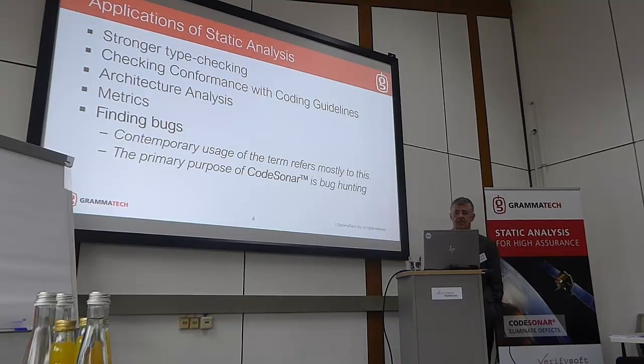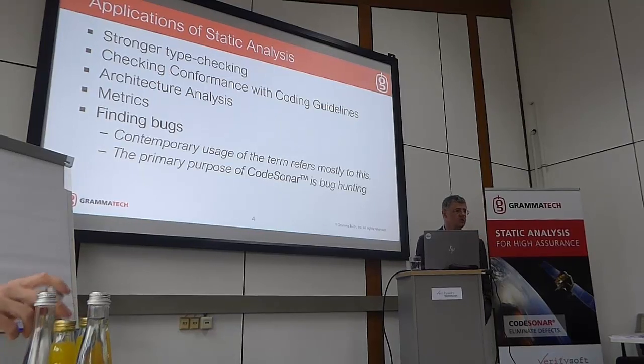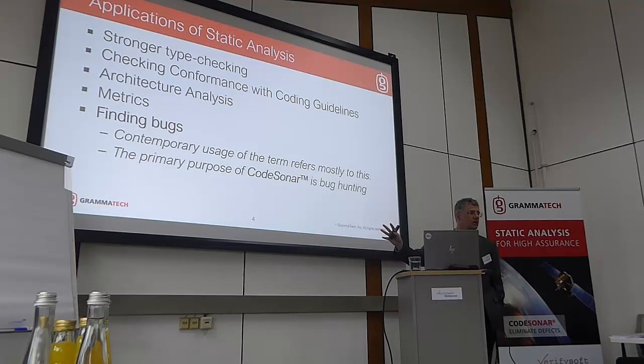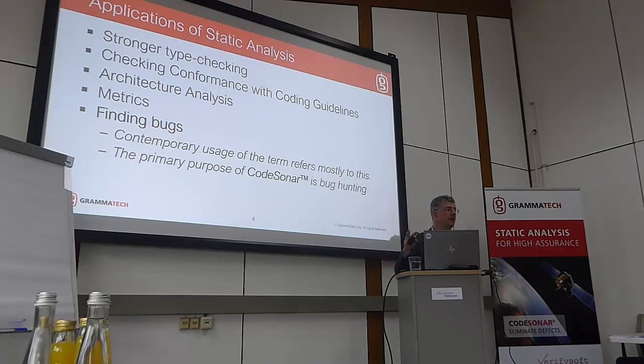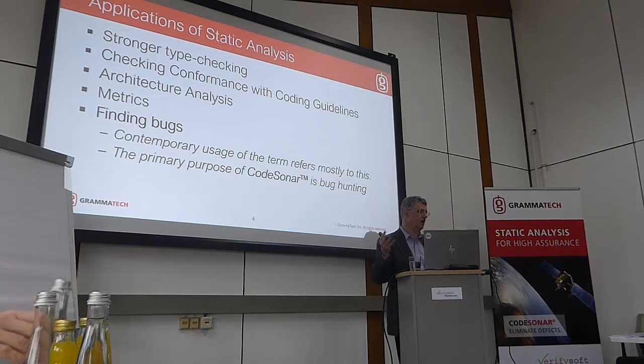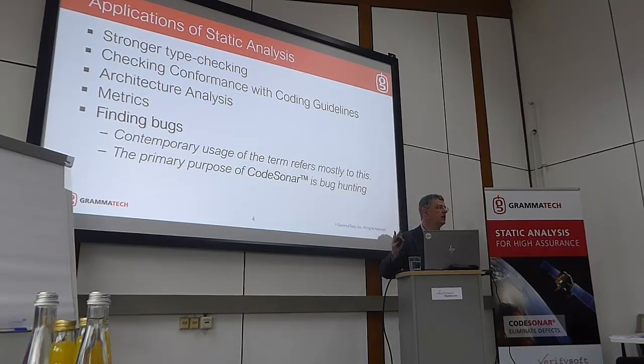So static analysis has been around for a very long time, of course. In the early days of static analysis, it was designed to do stronger type checking. So you're probably all familiar with the lint family of tools. The original lint was written 35, 40 years ago, and it was to do better type checking of C programs because the designers of C concluded that the compilers were far too weak, and you needed this extra checking in order to be able to write code that was correct.